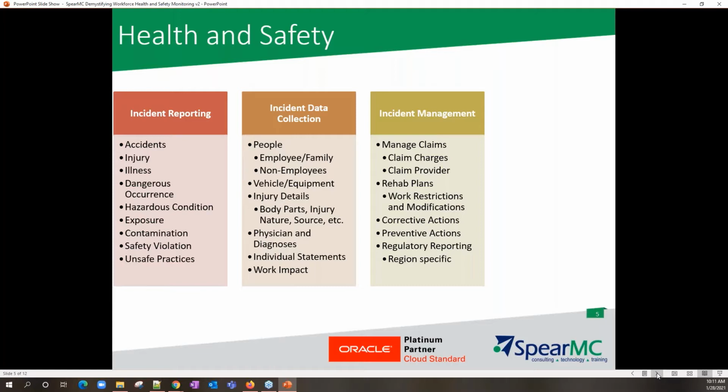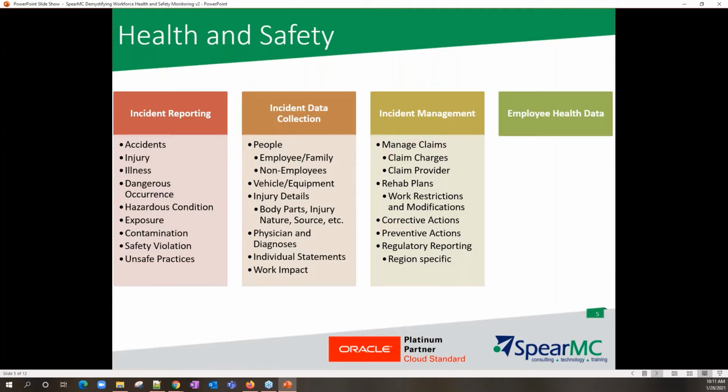And there could be corrective and preventive actions to avoid such incidents in the future that can be recorded, assigned to different people, and tracked in the system. And most importantly, when it comes to any serious health and safety injuries, the regulatory reporting aspect of it, which is region specific, is also part of this module functionality. As I said, we will specifically focus on the US regulatory requirements and what is available out of the box to meet the OSHA reporting standards. But the module also supports various other country extensions if you're operating globally.